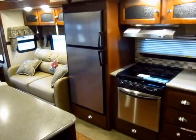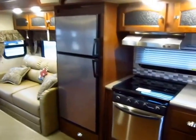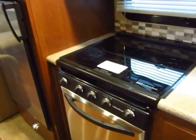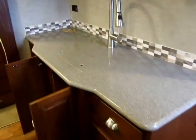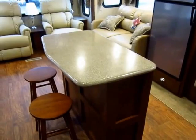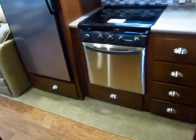The refrigerator in a Rockwood is a 7 cubic foot, not a 6. In English, it's 17% larger. They use a flush top stove cover here, and that gives you maximum countertop space. So you have a section here, you have a big section over here, plus the island. You have a great deal of countertop and prep space in here. Did you notice this is also the larger 22-inch oven versus the smaller 16?